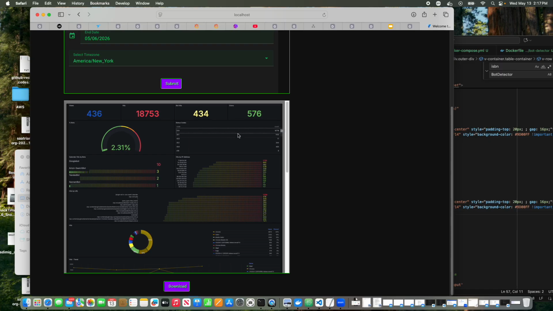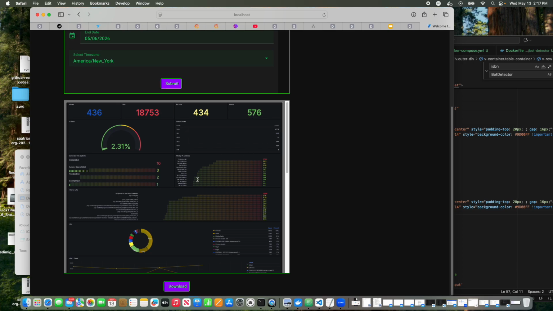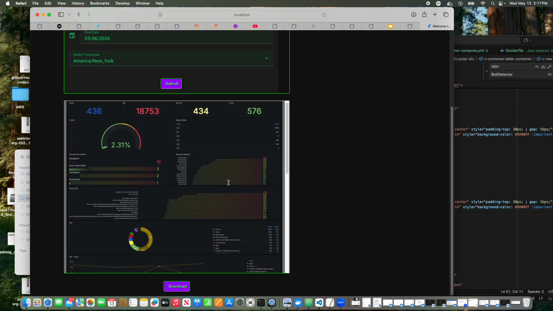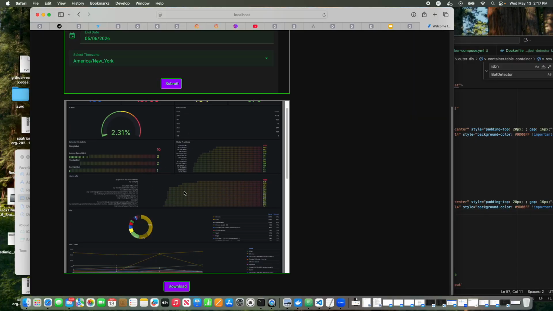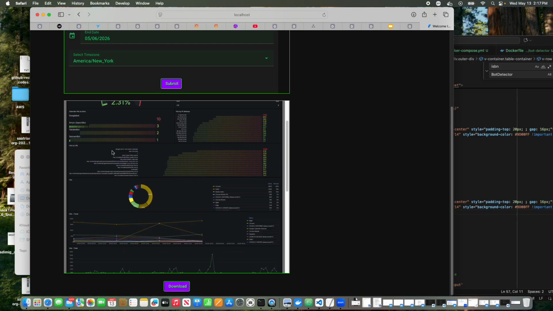Bot hits, we had 435, and we had 567 or 576 times that WP cron got accessed. A whole bunch of other information here. Hits by IP address, hits by bot, hits by URL, so we can see if a particular URL is hitting us a lot of times.